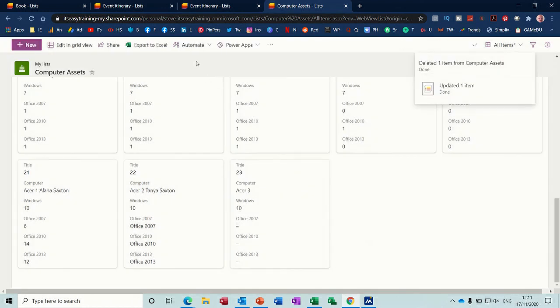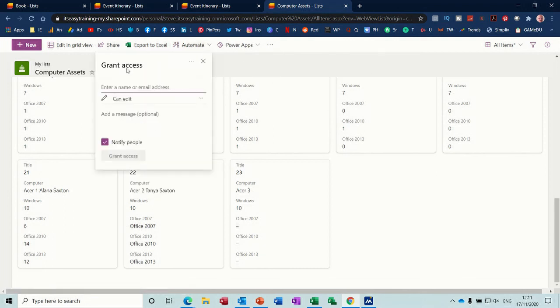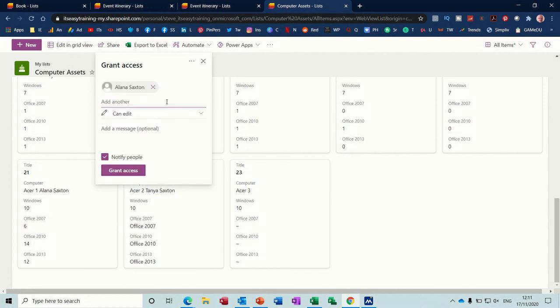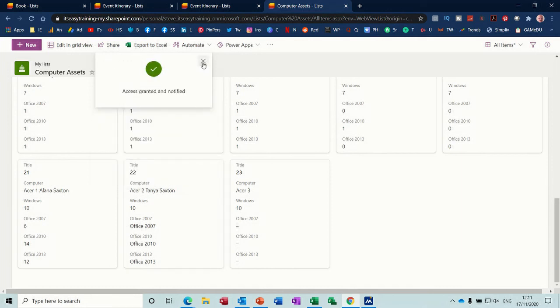Now with lists, if you've got Power Automate, you can set up a flow using Power Automate with this list. There's lots of things you can do. You can share these lists to colleagues if you've got colleagues. You know, you just type in their name. There's only me on this list. I don't think I've got anybody else. Oh, I do. Well, Anna. So I'll share that to grant access granted. So all your lists, like all Microsoft Office 365 things, can be shared across multiple people.